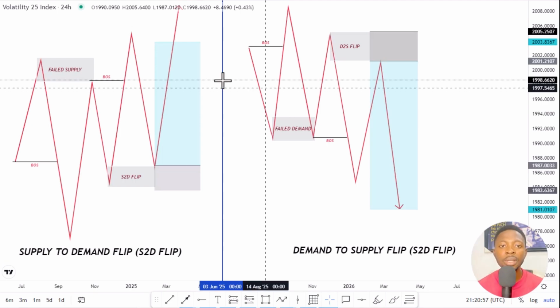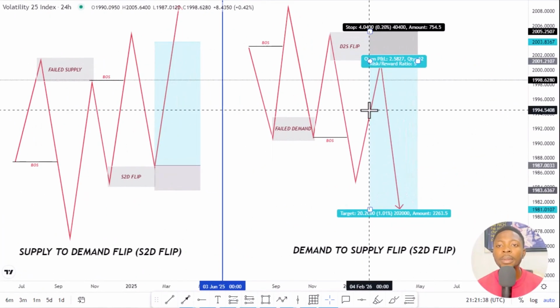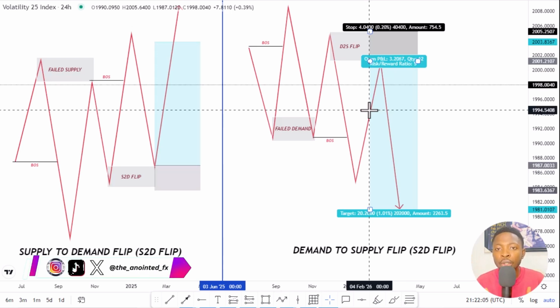So let's head straight into this. I belong to a school of thought that understands the concept before the practical. If you bring that into the forex market, understand the concept behind it before the strategy, or understand the concept before the application. So I want to go into the concept of the flip zone, the supply to demand flip, and also the demand to supply flip. So what is the concept behind it? What do you want to see? As I've said, I've given you a tip about where you apply them, but I want to independently explain what these two things are.